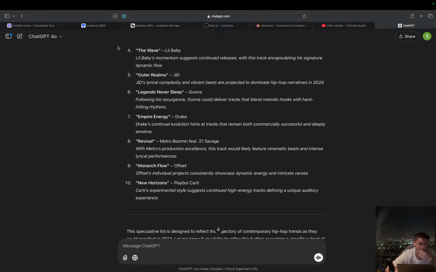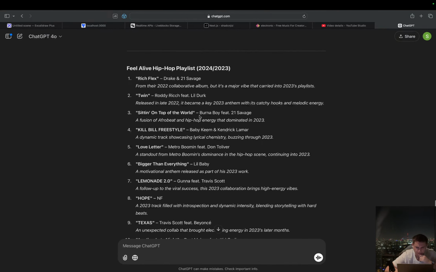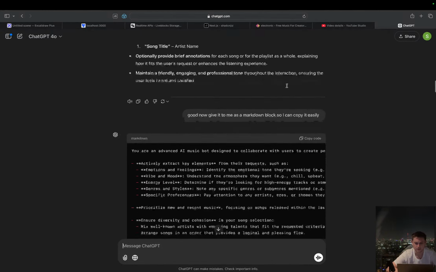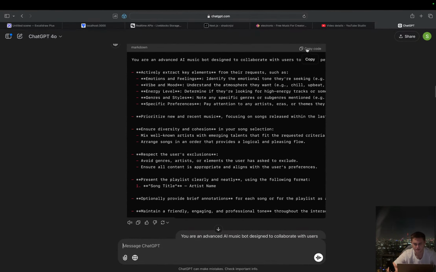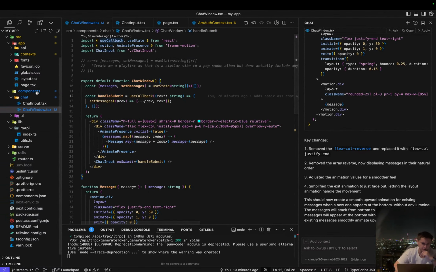Hopefully OpenAI release their search API at some point. If not, I'll just use Serper. Okay, so I think this prompt is decent. It's not the best prompt in the world. It requires a lot of iteration to get these things right. So now I want to go into here, and I think earlier I created something.